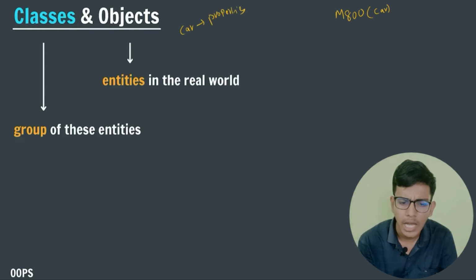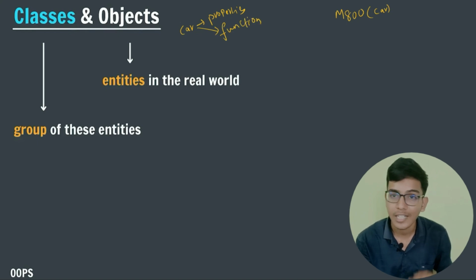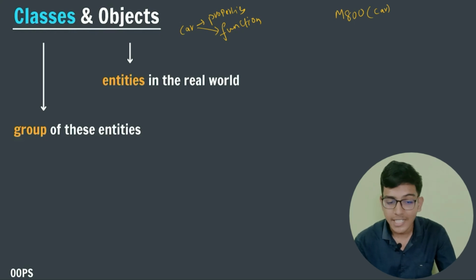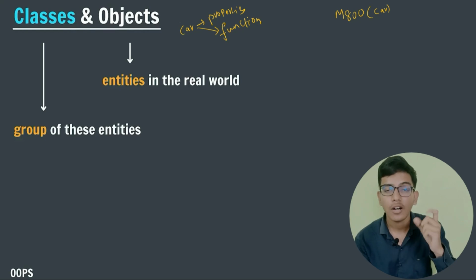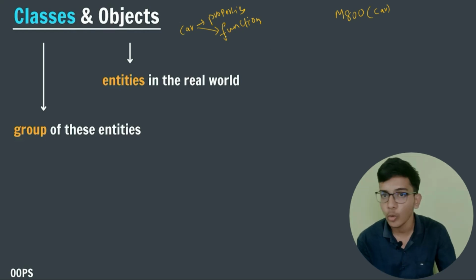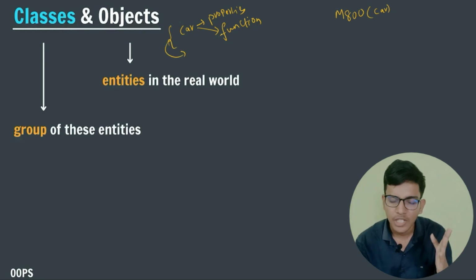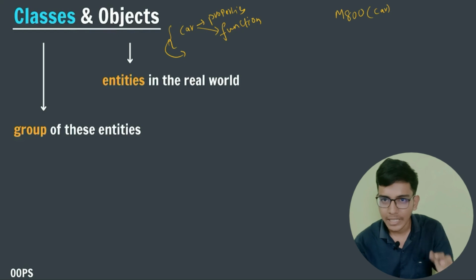A car should have a color, black color, white color, blue color. So I am describing the properties of a car. After that I am describing the functioning of a car. A car should move 300 km per hour. So first of all I am describing the properties and the functions of a car. That is nothing but the blueprint. I am not creating an actual car, but I am just describing a car. Maruti 800 should look like this, should have a shape like this, should go with a speed like this.